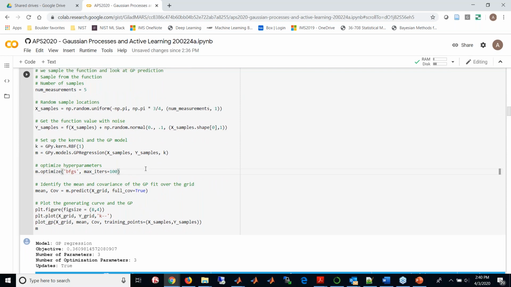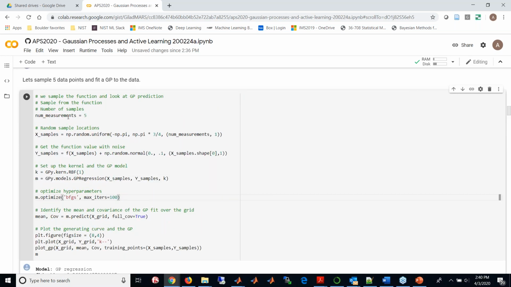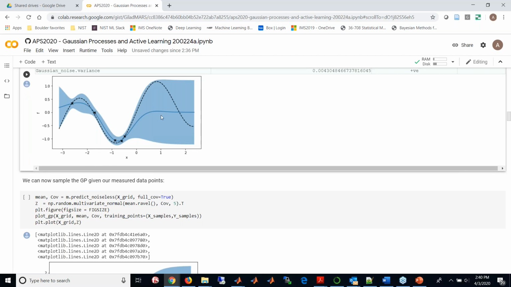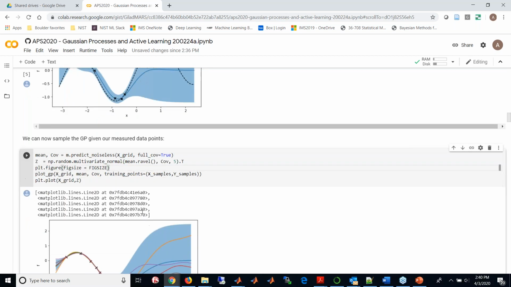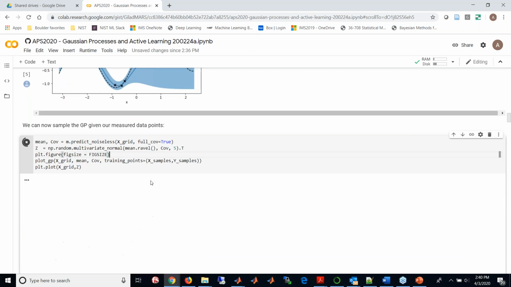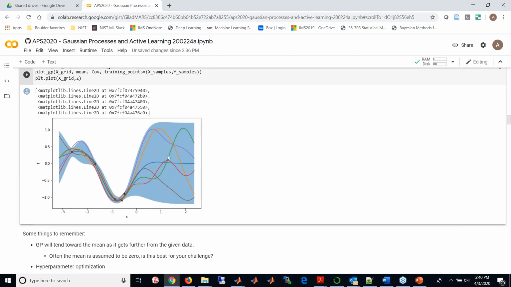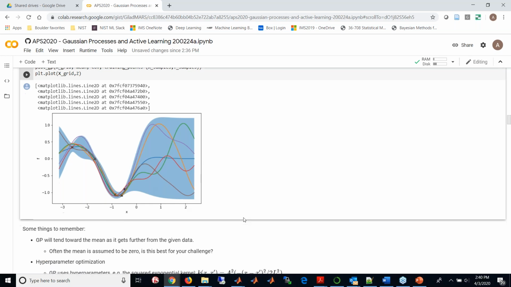In this case, we're sampling 5 data points, and we're fitting a Gaussian process to get the mean and variance of the estimates of the GP. And here we have a set of code for actually sampling our GP. Each of these colored curves indicates a possible sample.